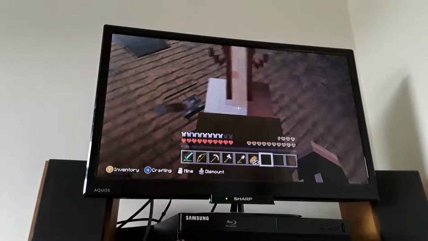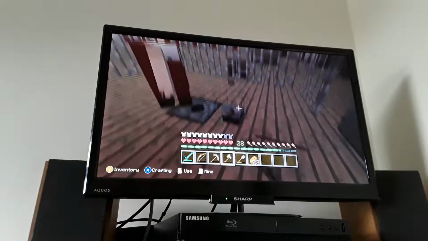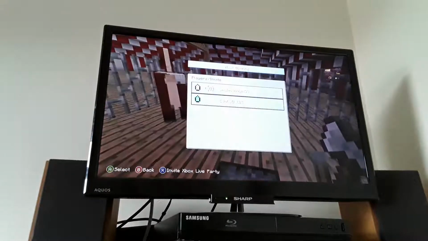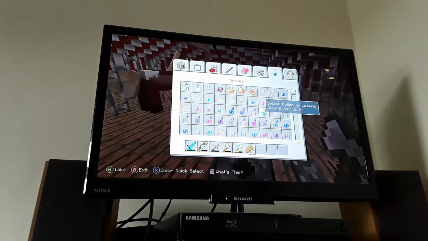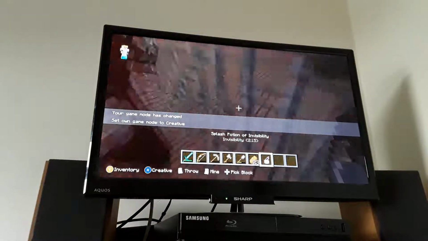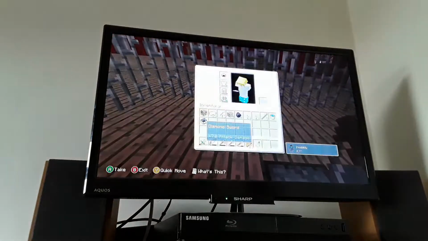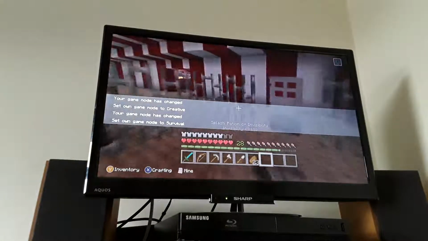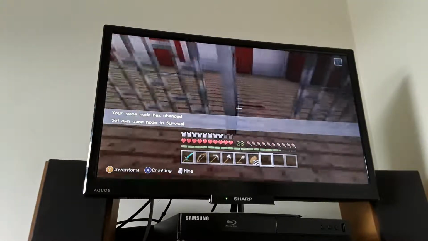Right. Oh, right. Hang on. I thought invisibility potions made mobs... I think I must have missed. Oh, God. Hooray! Oh, I'm invisible! Right, so... make the horse disappear. Yeah, that was my magic trick.